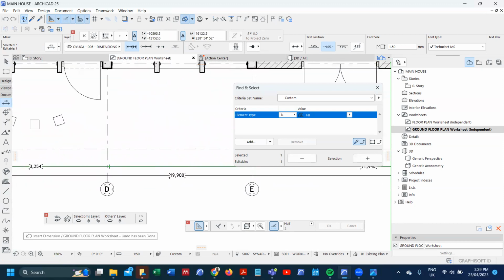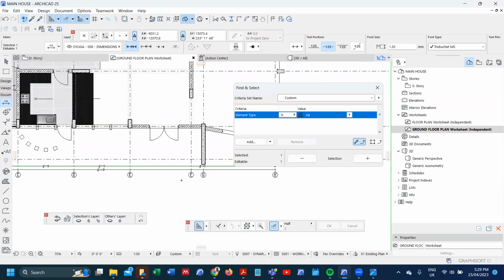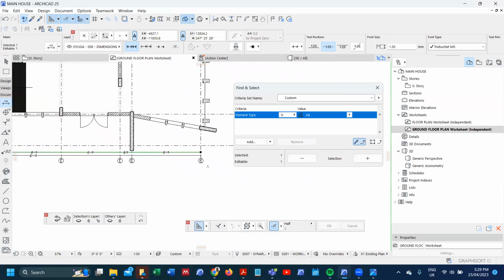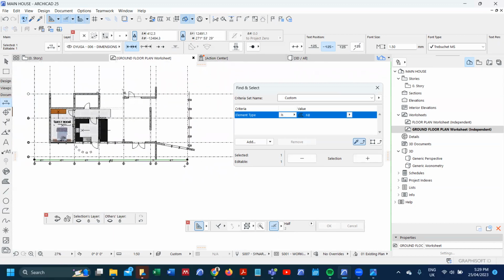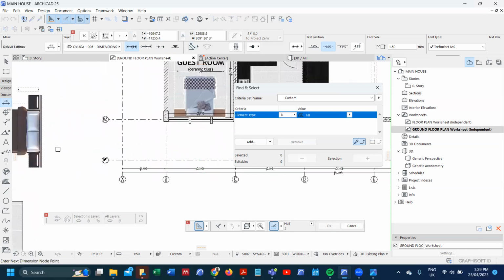That's funny, something got lost here. Okay, then also dimension.